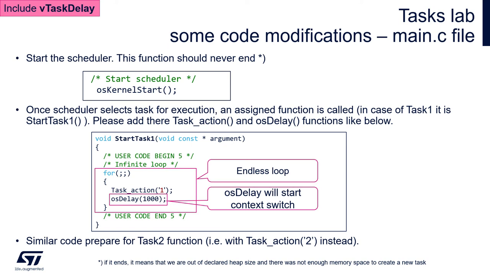Once the OS is started, the scheduler selects tasks for execution, switching between start_task_one and start_task_two. We need to fill the body of both functions. We are not passing any arguments to them. The task body function is built from two components: an initialization area at the beginning for values used only on the first run, and then an infinite loop, which is very important — we should never exit from a task.